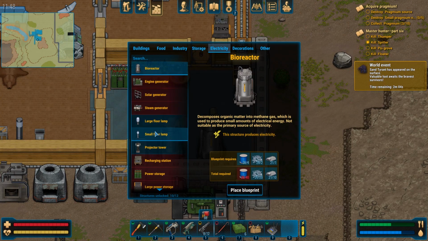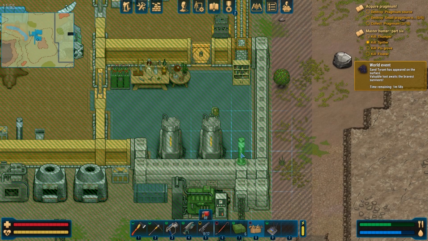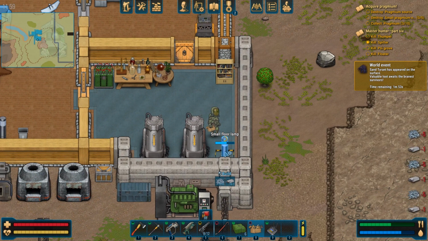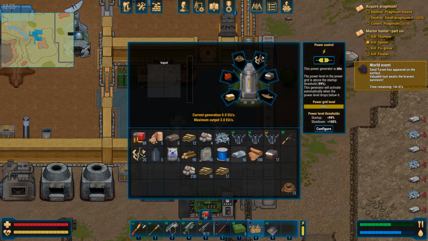I bet I just blew... No, actually, I've got a little bit more left for a lamp. Not enough. I've got enough for a small lamp. Okay, let's put a small lamp in the corner there. If I can squeeze it in, I might do another bioreactor later. Again, because they're just so crazy easy to keep going.